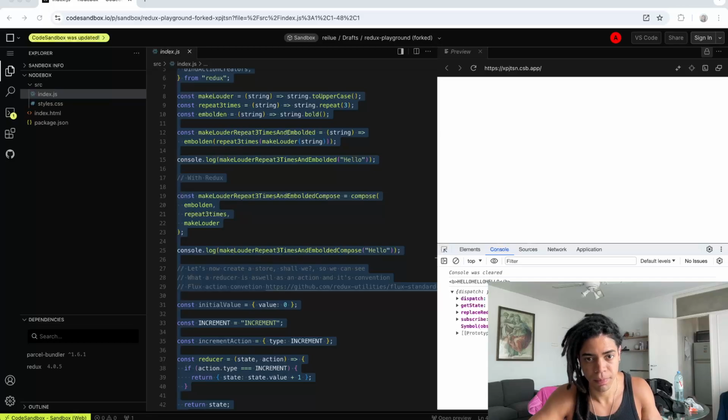So in the reducer itself, right now we just need to deal with any cases that we care about. And again, a shocking amount of Redux is just JavaScript. Right? This is just a function where two objects are going in. So here we're looking for the type increment. Here, if we wanted to base it on a payload, we might say action type is add. And we'll say in this case, state is state.value plus action.payload.